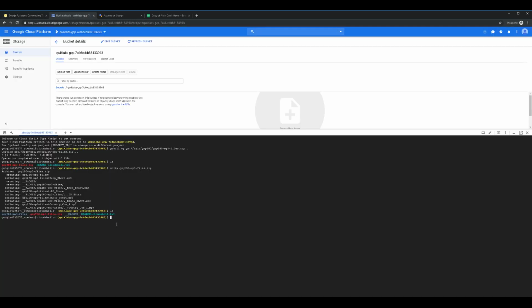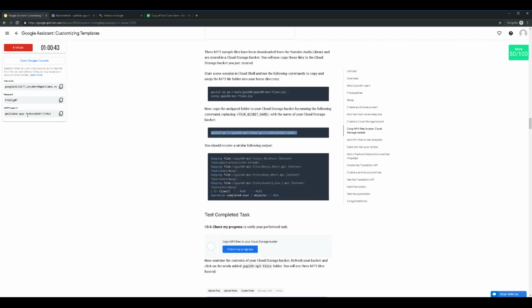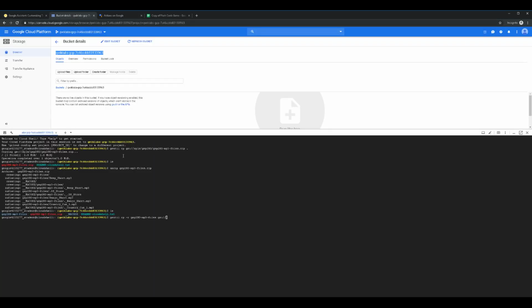Paste this, and instead of the placeholder, provide your bucket name. Your bucket name is nothing but your project ID, or to quickly copy it, you can go back to your GCP project ID and copy that, because we are using the same thing. So go ahead and paste that.